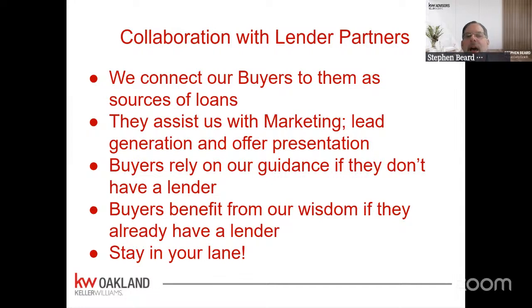Remember that buyers rely on our guidance. If they don't have a lender, they're really counting on us. And they benefit from our wisdom if they already have a lender. Now, as we talk about loans, I do want to remind you to stay in your lane. You do not want to be giving out finance advice if there's a lender in place. You should not be saying you want a 20% down loan, you don't want a 10% down loan. But you could say, please talk to the lender. It may be better for you to do 20% down instead of 10% down. Remember that that's what the whole lender partner is, to help your buyer figure out the best financing option.